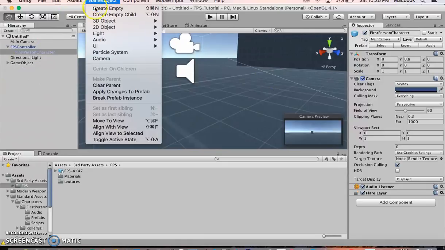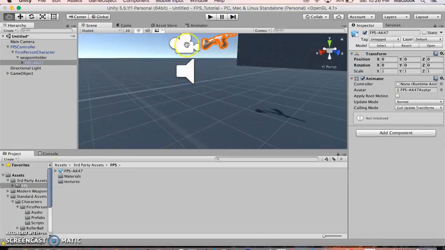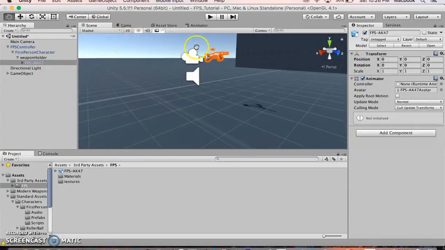Now if you press game objects and create empty, drag that underneath that and actually just try and drag it on top. Okay, now I'm going to change that to something like weapon holder, and then you drag that one onto it, so you should see the arms.